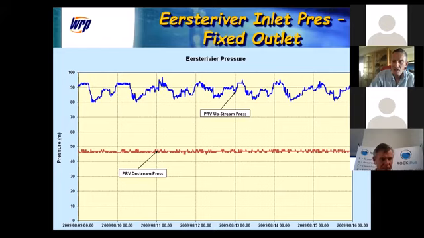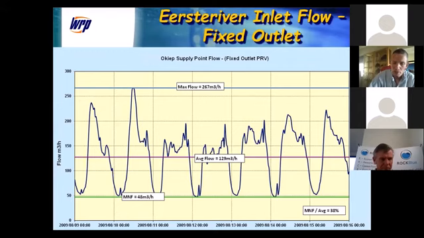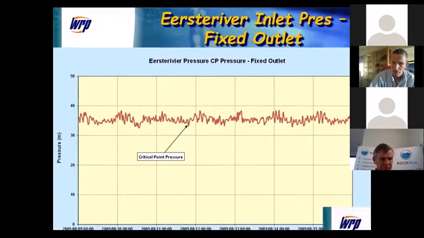We put in a fixed outlet pressure reducing valve, and we set it initially at about 47 to 48 meters. So the red line represents the pressure going into the zone, and the blue line represents the original inlet pressure. So we dropped it from the blue line to the red line. So we've taken off about 40 meters of pressure. That dropped the minimum night flow from 150 down to about 48. So we basically took 2/3 of the leakage by simply reducing the pressure.